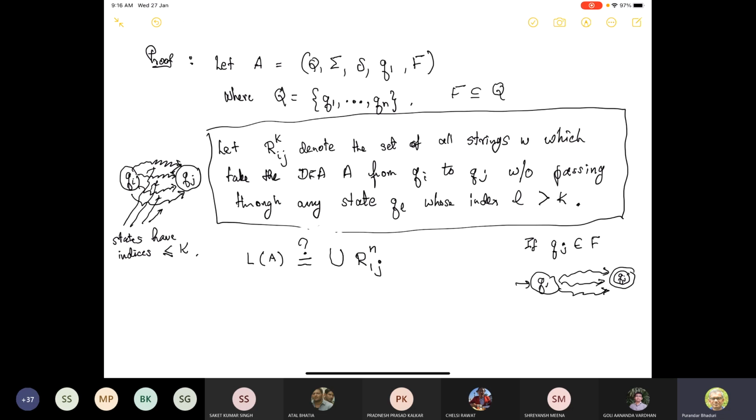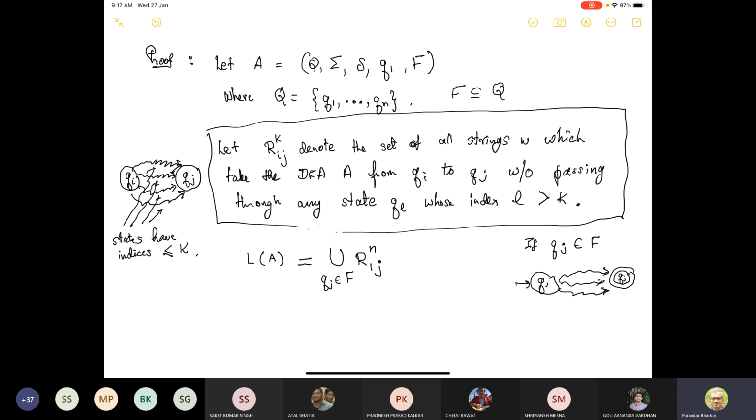If you take the union over all Qj belonging to F, then you get the language accepted by me, right?